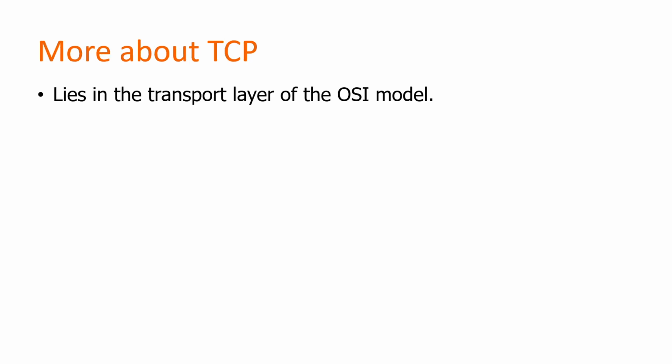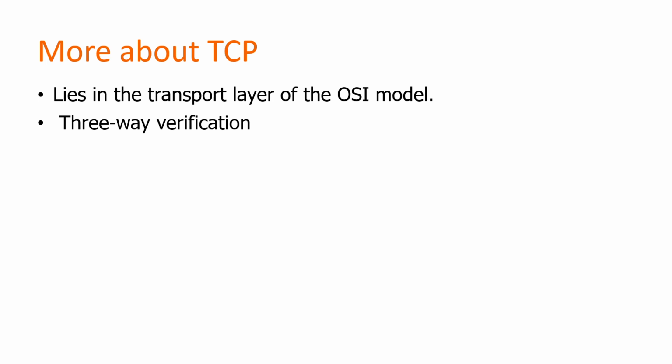Let's dive a little bit deeper into TCP. It lies within the transport layer of the OSI model. This kind of is an obvious thing to understand because TCP is about transporting data, but it's good to understand that on the different layers of the OSI model, it falls in layer 4, or the transport layer. It completes a three-way verification. Some people would call it three-way handshake, whatever terminology you prefer is fine.